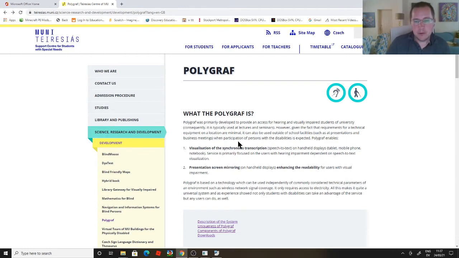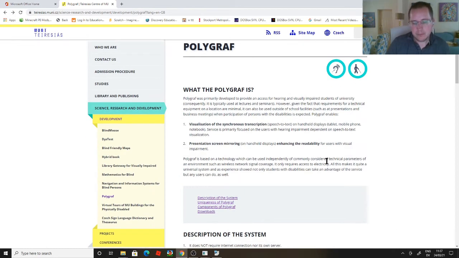So polygraph is basically free at the moment, which is good, and it includes some screen mirroring software, which isn't amazing, but there's some good points about it, and I'll go through that in a minute. And also some writing software, which gives you sort of live text on your device that you're using. I'll show you what I mean in a second.